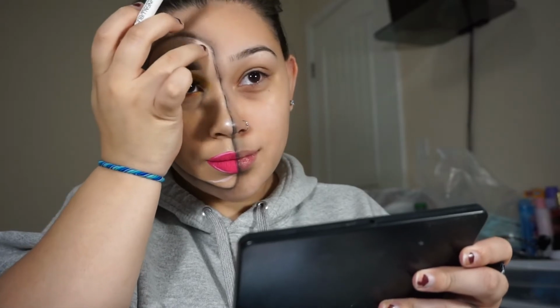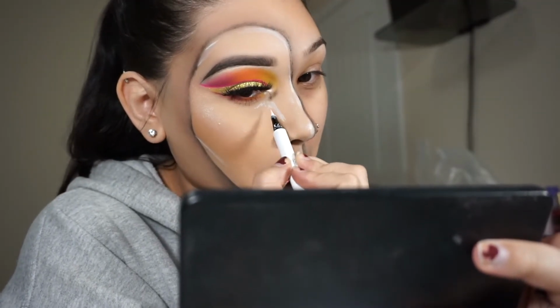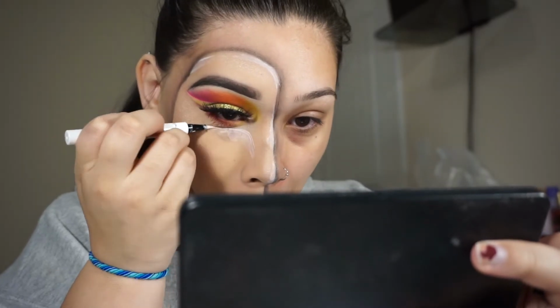Like I said, this eyeliner wasn't the best, but it's pretty good to blend out. Like, I really like it for that. It helped out a lot in blending out. Look at that. Wow, I love that.